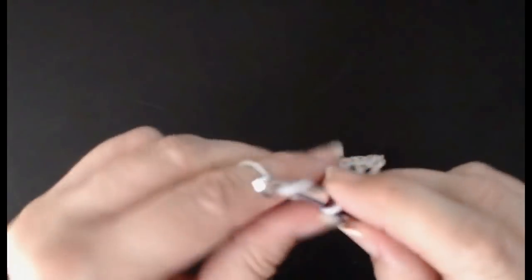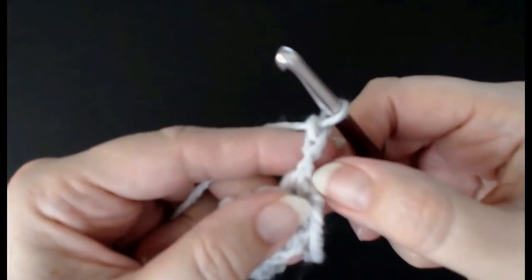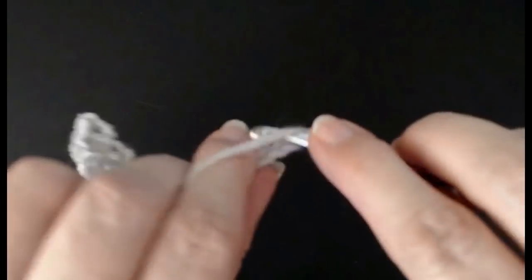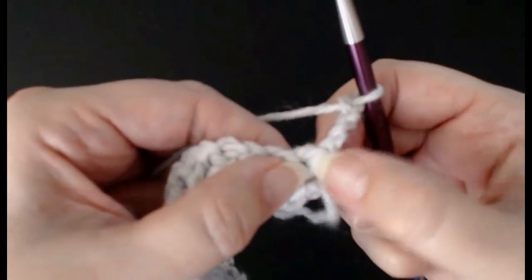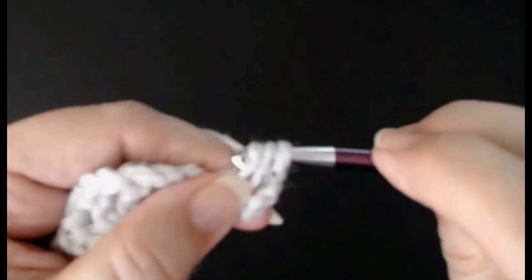What we're going to do now is we're going to chain three. One, two, three, and turn your work. So that becomes your first treble crochet. So you're going to chain one more, and then into the bottom of that stitch, put another treble crochet. A treble crochet in there.